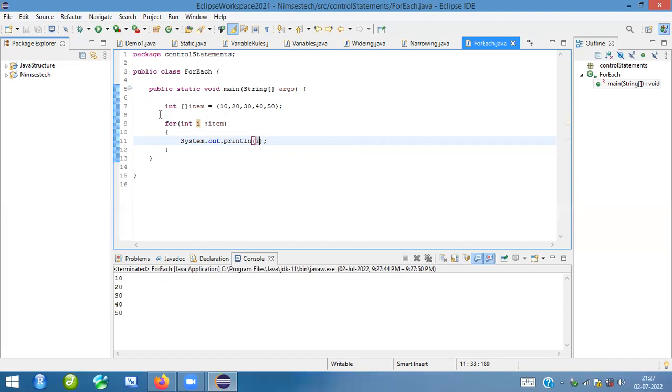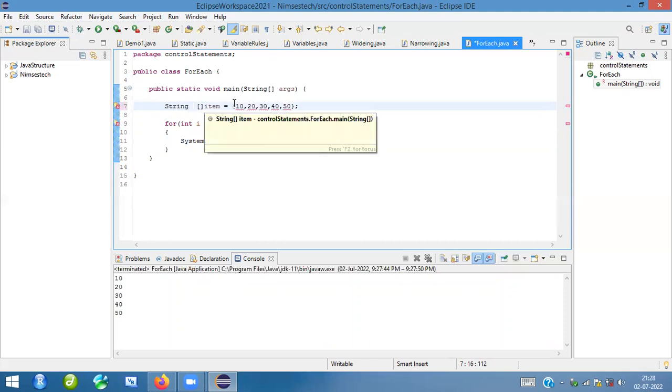Suppose we have integers here. I am going to change it to string. String items, whatever you want to give, not a problem here.